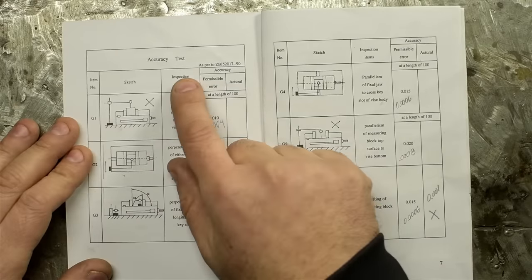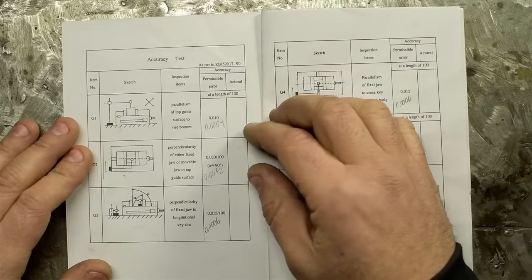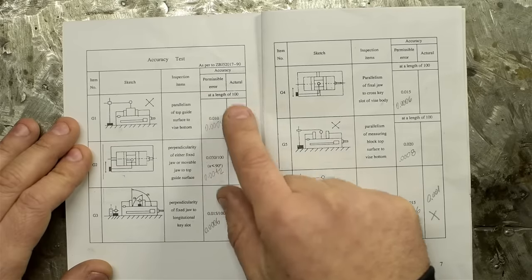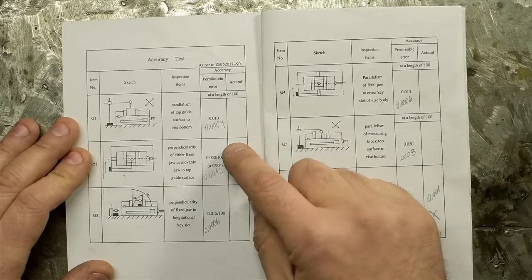This little accuracy test does call out ZBJ5-2017-90, which, granted, in 2 seconds of Googling, I could not find. It's got a permissible error and an actual error. Actual is not filled out. You know, I wrote this stuff in myself. The pencil is me, is what I'm saying.